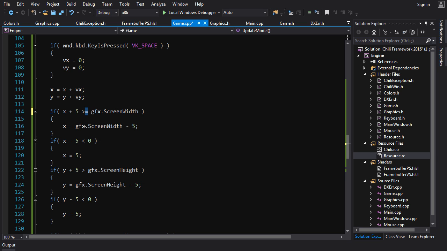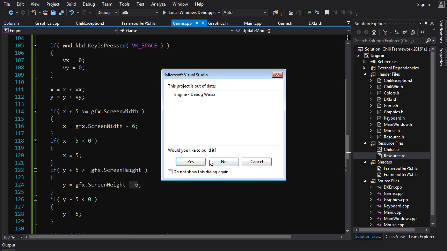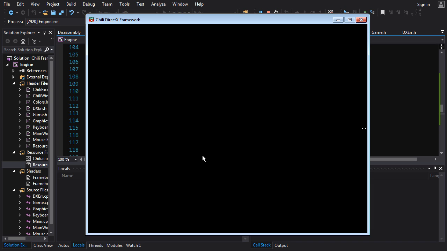And here we have to set it to screen width minus 6 because it's got to be 1 less. And we'll do the same for the Y, setting greater than or equals and subtracting by 6 instead of 5. And now this should work fine. And there it is. Now you might notice that your cursor gets stuck there on the right hand side and you have to keep pressing. And that's because even though it looks stopped, it still has that velocity moving it to the right, and you have to counter it by pushing a lot in the opposite direction.